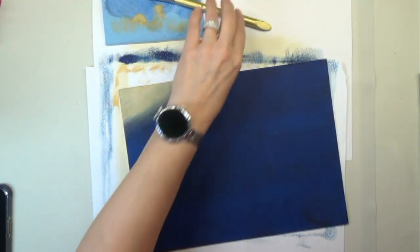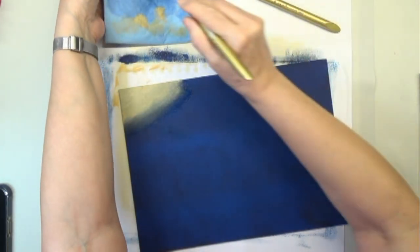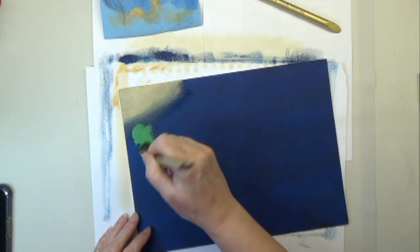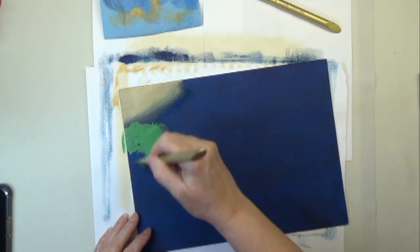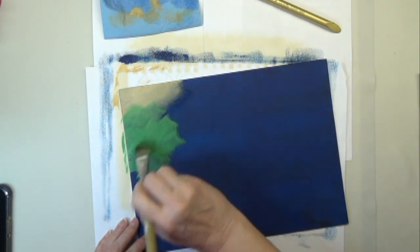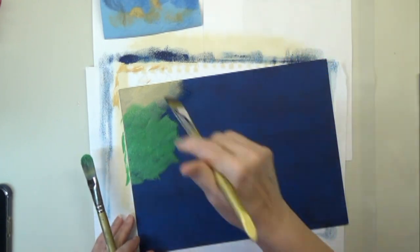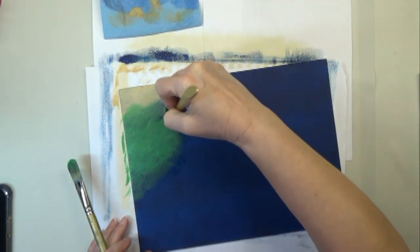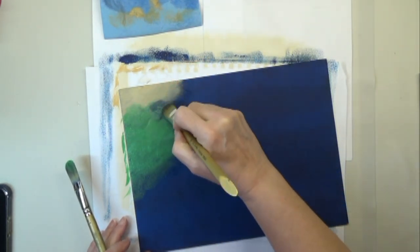I am going to wash out because my next color is green, and I'm going to go into some green, maybe a little white with it, maybe a little burnt sienna with it. I don't want it to be incredibly bright. This green is kind of bright, so I'm going to lay some of this in here, bring it up to that other color. I'm going to definitely be brightening that, and then I'm going to take my damp brush and soften out the edges out here.